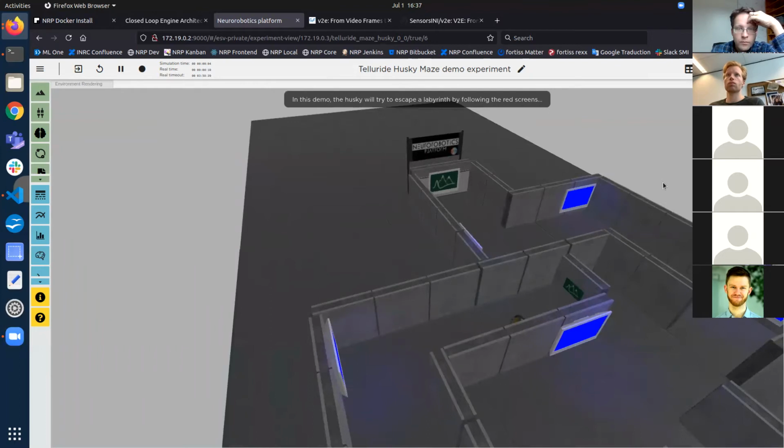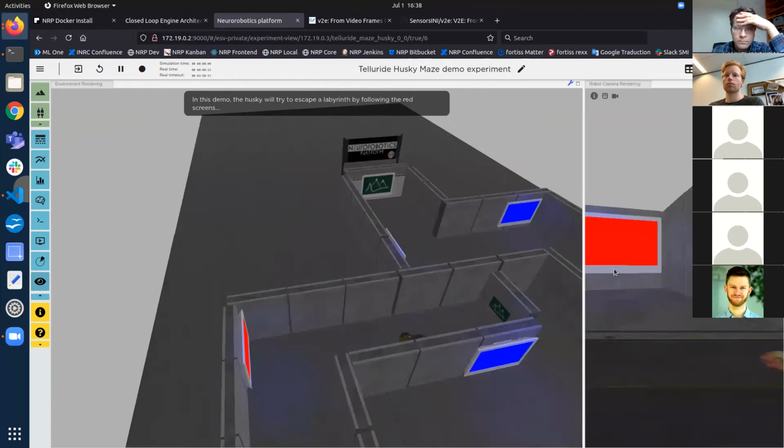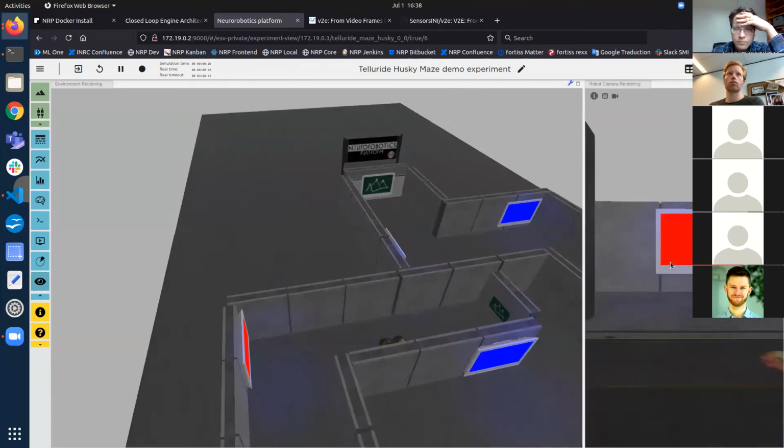And then once it's red, the Husky has a camera on top of it that is going straight. We can actually look at what he's seeing in his camera. It's going to give us an idea. And then once he's seeing the red, he's following it.